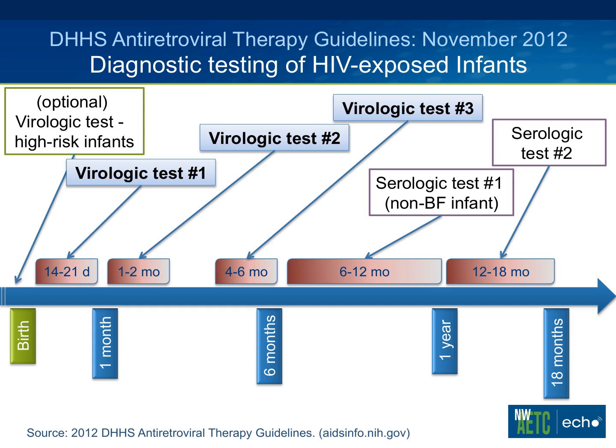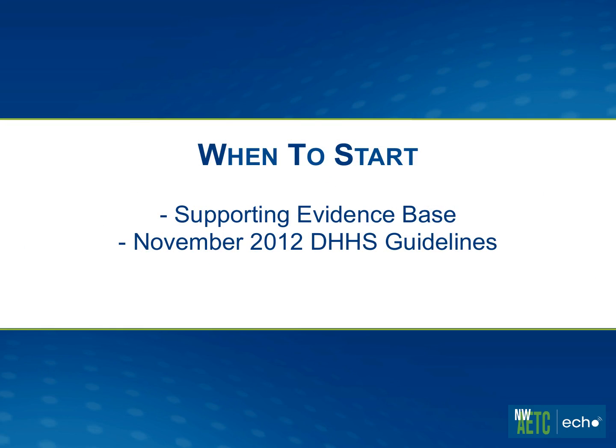There's actually another window here that's recommended in the guidelines, virologic test number 3, sometime between 4 and 6 months of age. And this is very important. I'll show you in a minute just the general pathophysiology of HIV in infants, that it's a very rapidly progressive disease, so the earlier you can confirm diagnosis, the better. And the treatment strategy really does change significantly. So we go from usually a regimen of prophylaxis, which is usually not a full 3-drug regimen, to a potent 3-drug antiretroviral therapy regimen after you make the positive diagnosis.